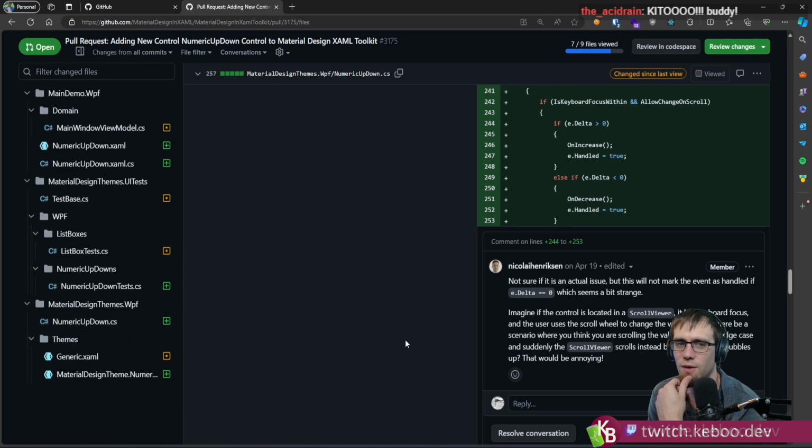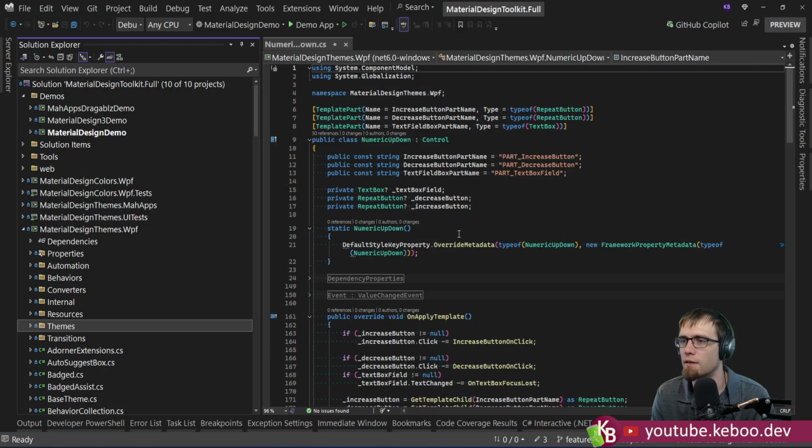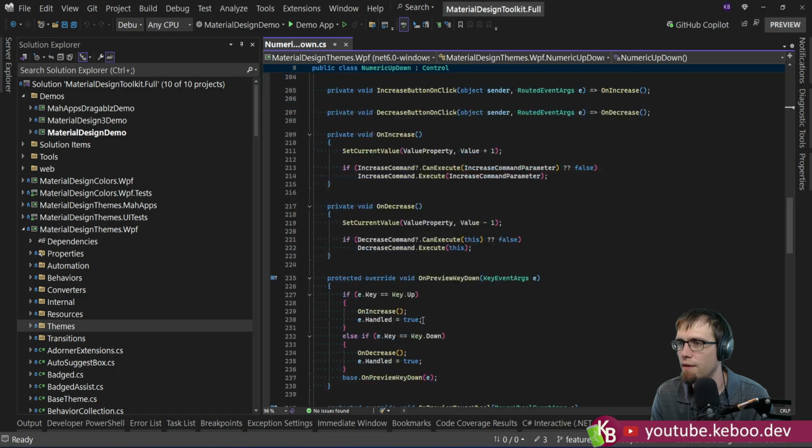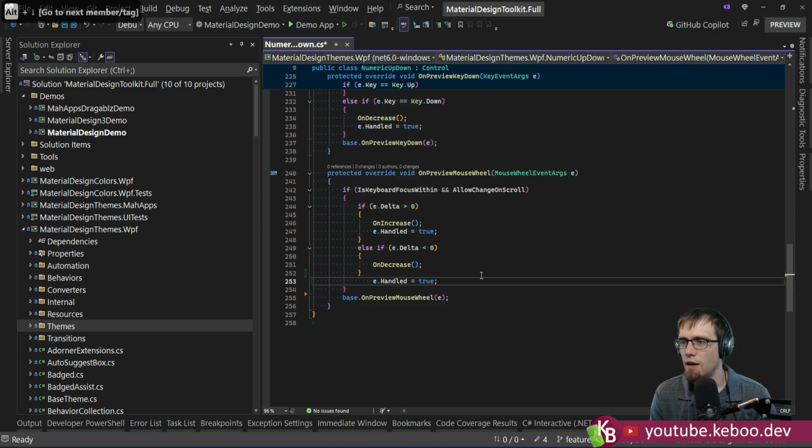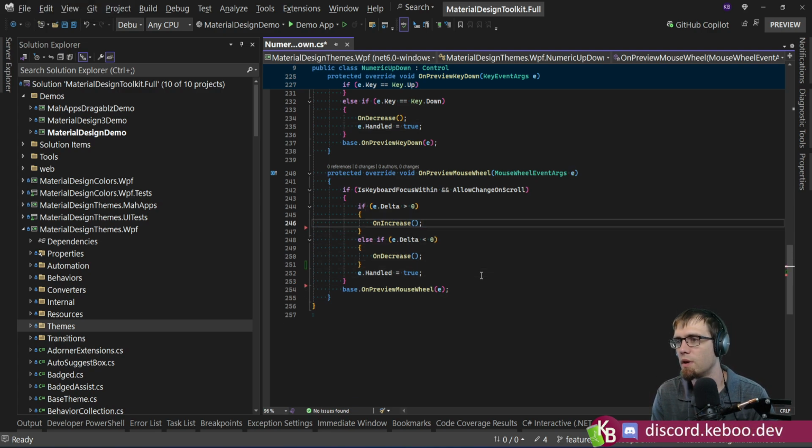Acid Rain, how you doing, buddy? We are attempting to get the numeric up-down control working. I think Nikolai is correct that this is bad, and that on mouse wheel, we want to set handled to true in all cases, not just when delta is non-zero.